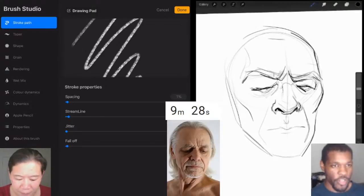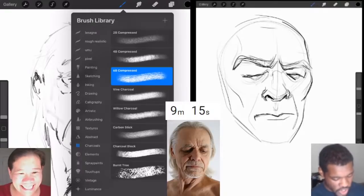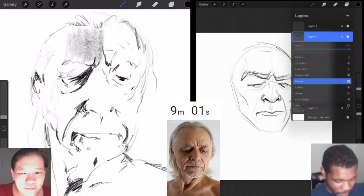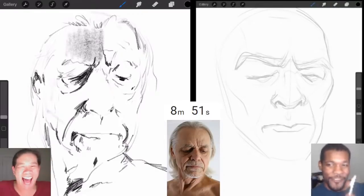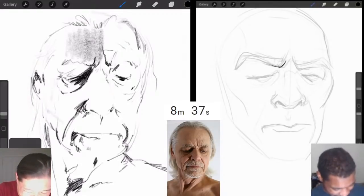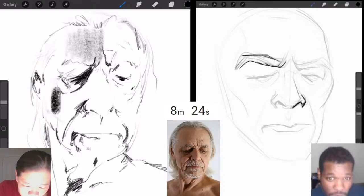You can even change a brush so it changes colors as you draw — multiple different colors per stroke. I don't like this drawing right now — I'm going to lower the opacity. In my head, you sound like you're complaining, Jordan. That's not how I actually sound. The opacity bar: the one on the bottom is opacity, the one on the top is brush size. It's so challenging to draw and talk at the same time. Ordinarily one of these heads takes me 10 or 11 minutes — right now my brain is trying to think of three things at once.